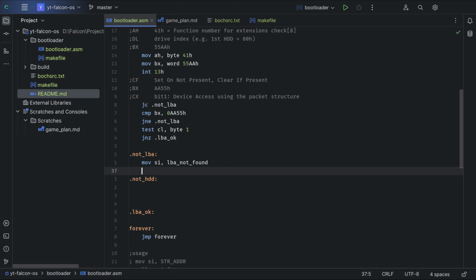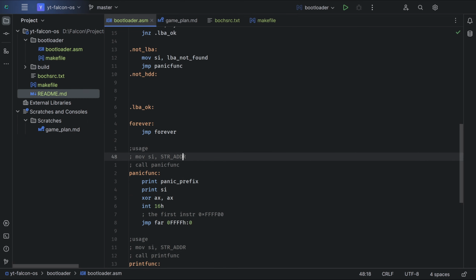So let's move LBA not found, and since we actually don't want to come back here, we will not be using the call, we will be using the jump, and we will jump into the panic func, right? Is that how I've called it, if I still remember? Yep, cool.